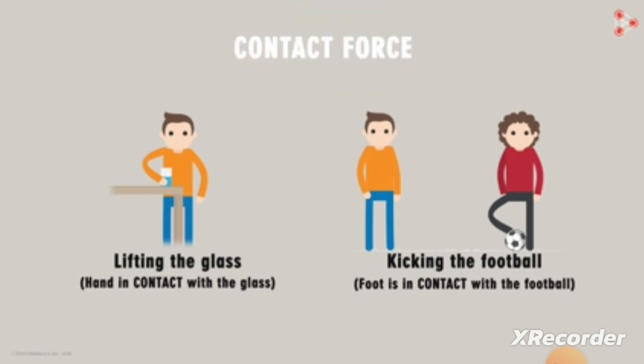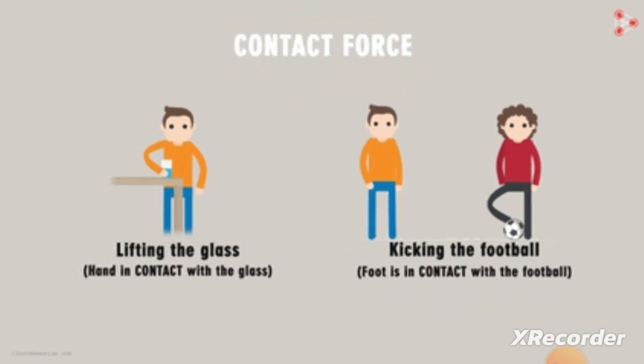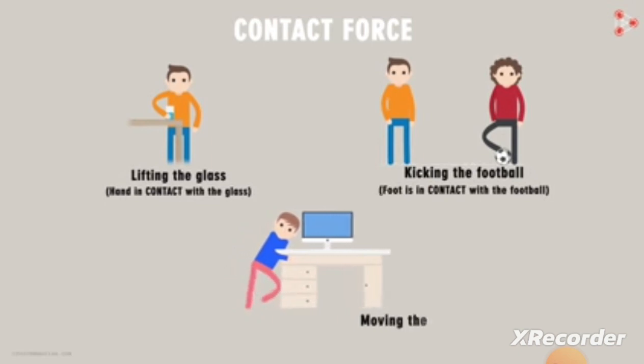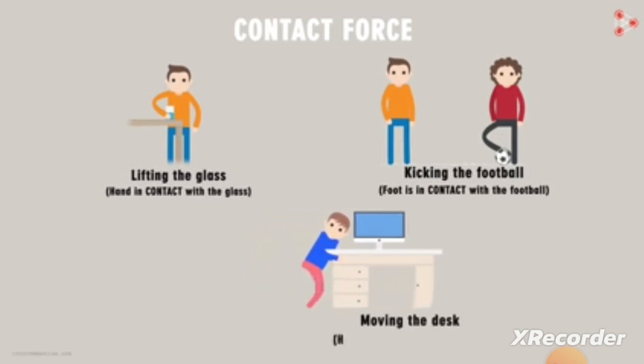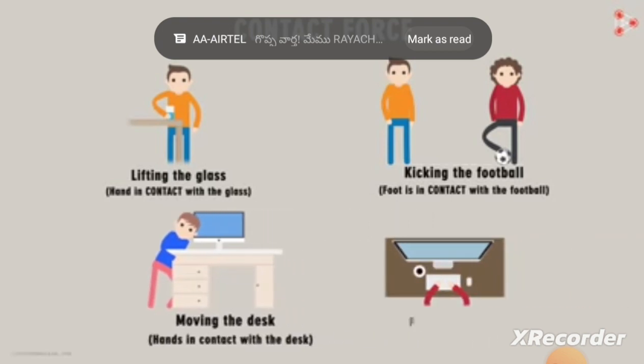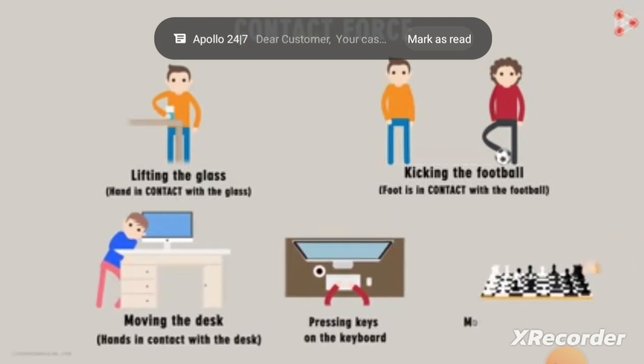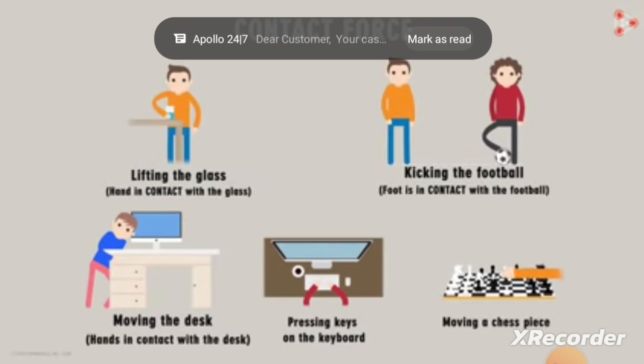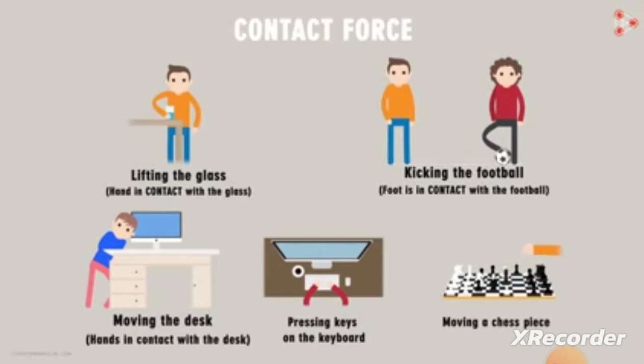Other examples of contact forces can be pushing or pulling the desk from one point to another point. Here, our hands are in contact with the desk. Similarly, pressing the keys on the keyboard, moving a piece on chessboard are some of the other examples in which parts of our body are in contact with the objects and apply force on them.